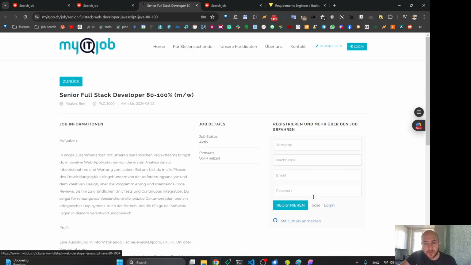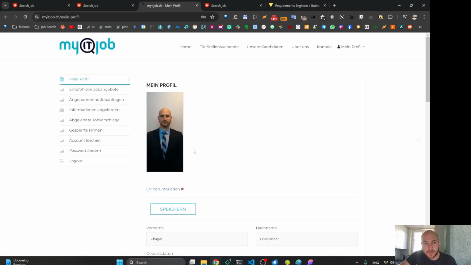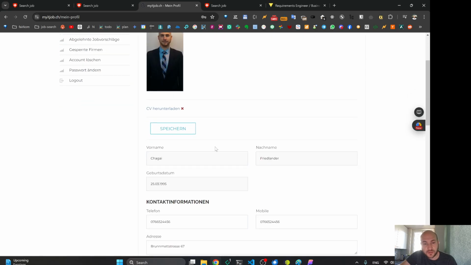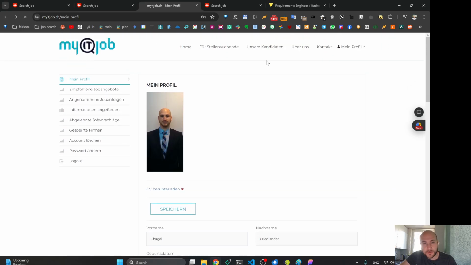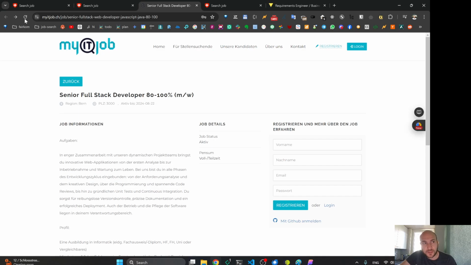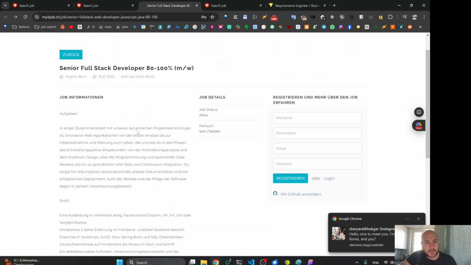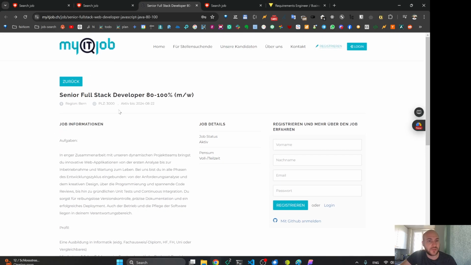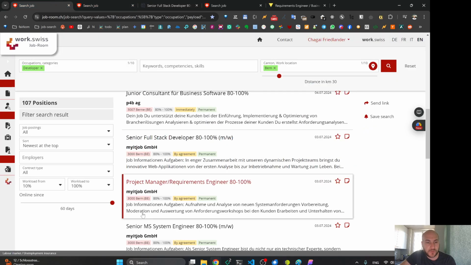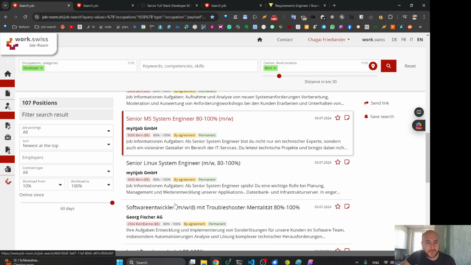You can log in, but as soon as you log in, you don't know which job it was. Well, now you see I'm not logged in, but I don't know which job this is. So I'm stuck on how to register. So I just ignore this website usually because it's too complicated to find the exact job. So you can ignore my IT job.